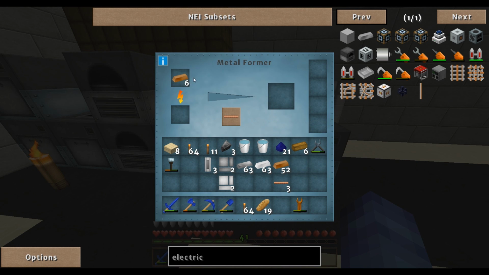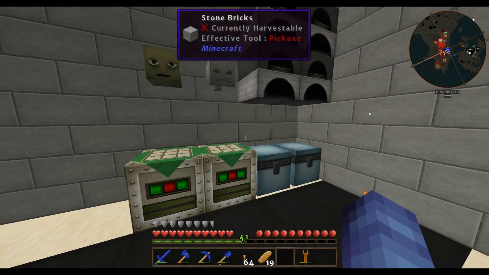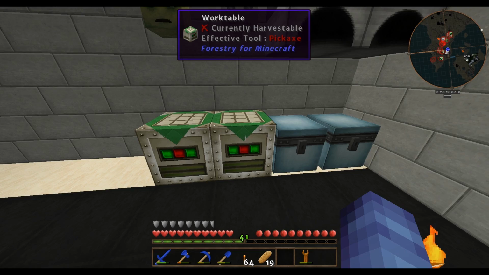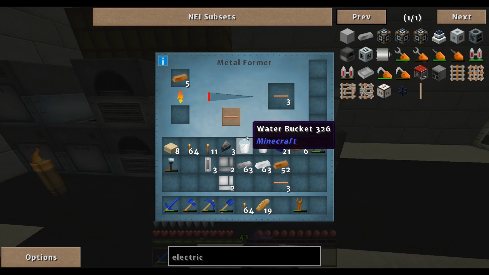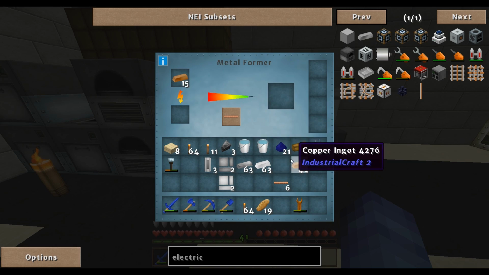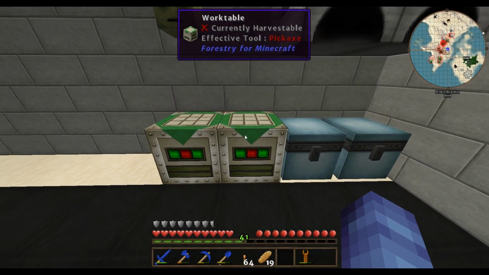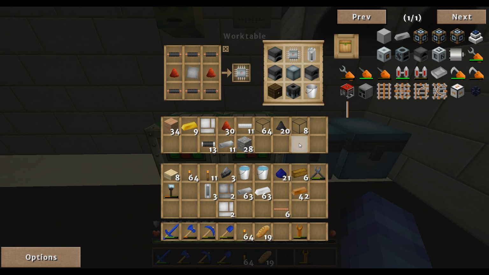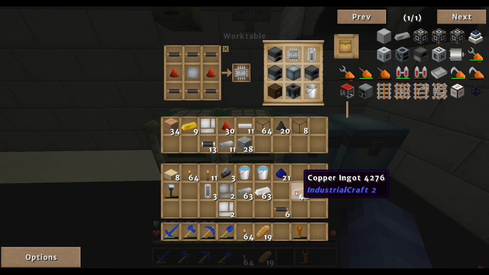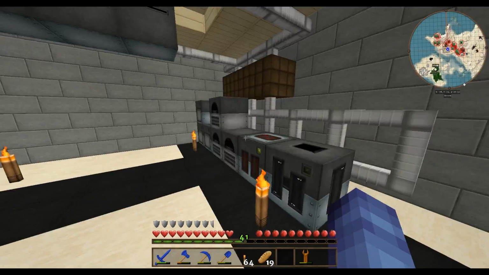We're gonna need 6. While that's going, I might as well get this going. We're getting more than six. Okay, we've got exactly enough rubber. I should have made more rubber. That's what happens when I'm... Ah, crap. Oh, you know what?